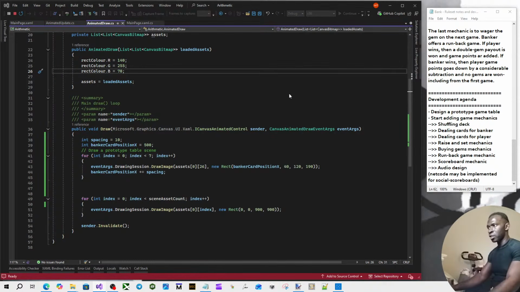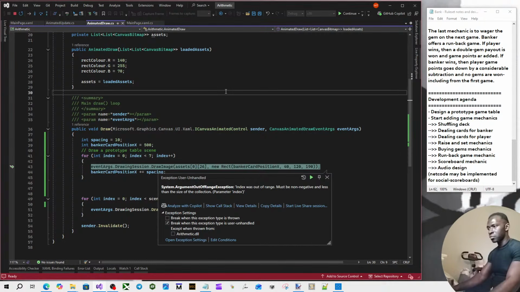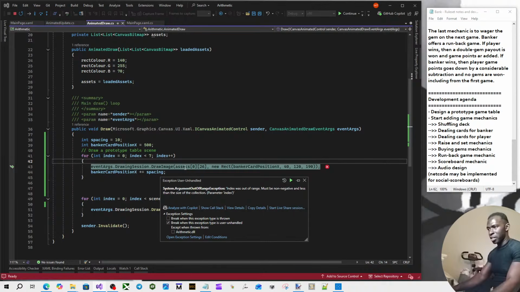Okay, what do we have here? Oh, okay, I'm out of range. How many assets am I loading? Am I loading everything? Let me double check that. I need to inspect assets as soon as my IntelliSense comes up.